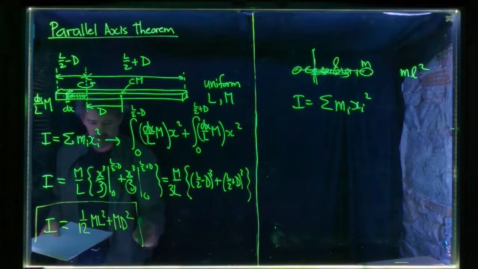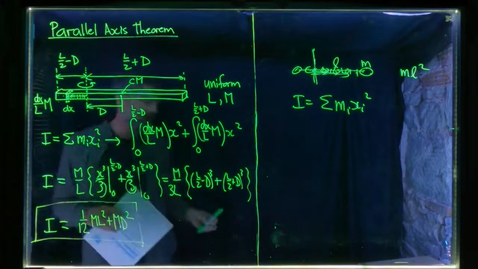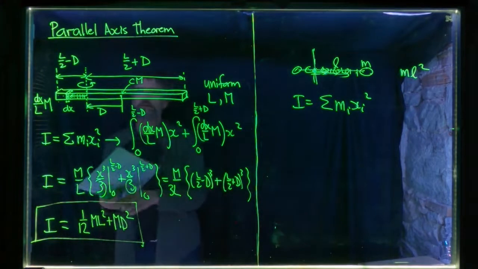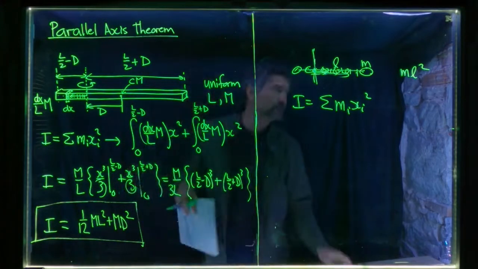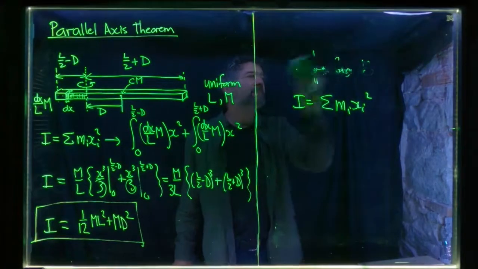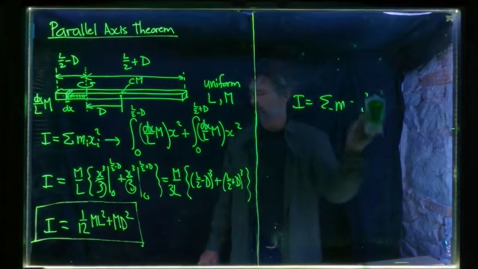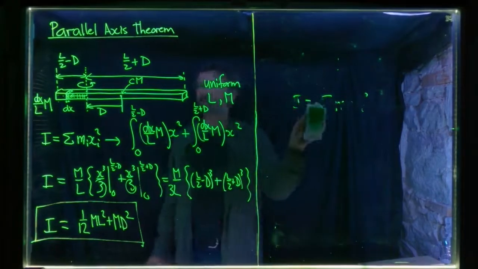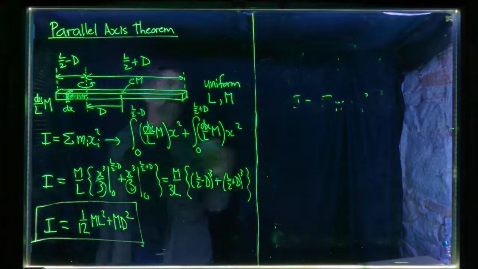Okay? So calculus will allow you to figure this sort of thing out. So now, whether you know calculus or not, let's just accept this result. But it's good to know where results come from, of course. Great. Now we're going to apply that result, which is general. The variable d there is arbitrary. d could be 0 or d could be L over 2. We could range from there to there.